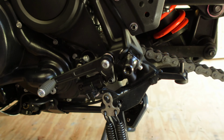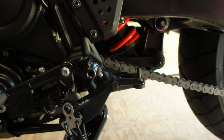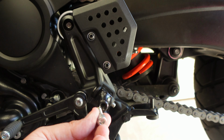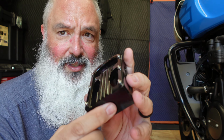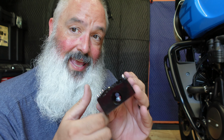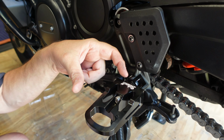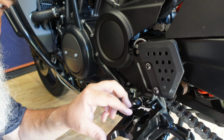Alright, both sides are on. They work great. They snap back. Took the bolt out of the foot peg, and this is really a nice piece of work. I'm going to put a little bit of Loctite on this guy, put it in, and I'll be ready to go. It's pretty nice how the screw is recessed into this piece and then the actual peg slides in. It'll be a little bit stronger, a little bit more support.